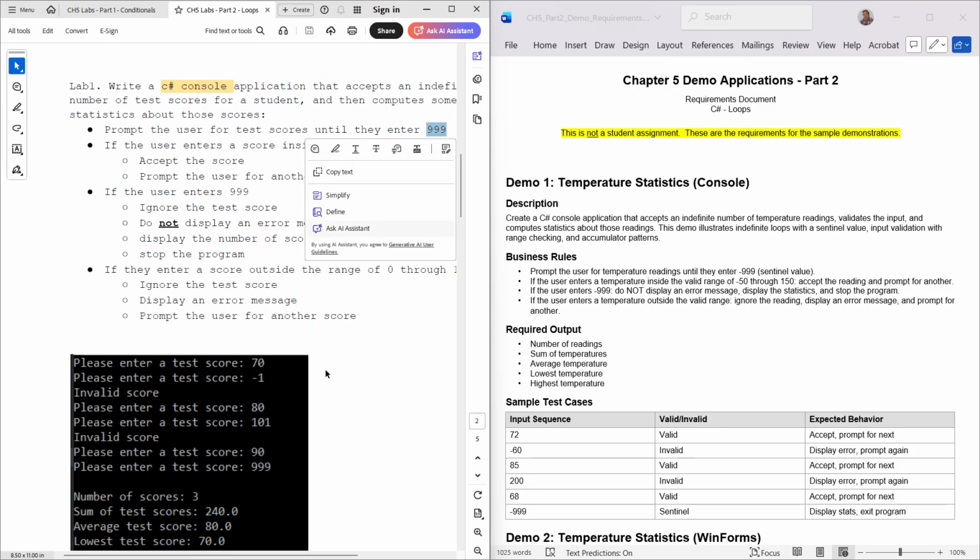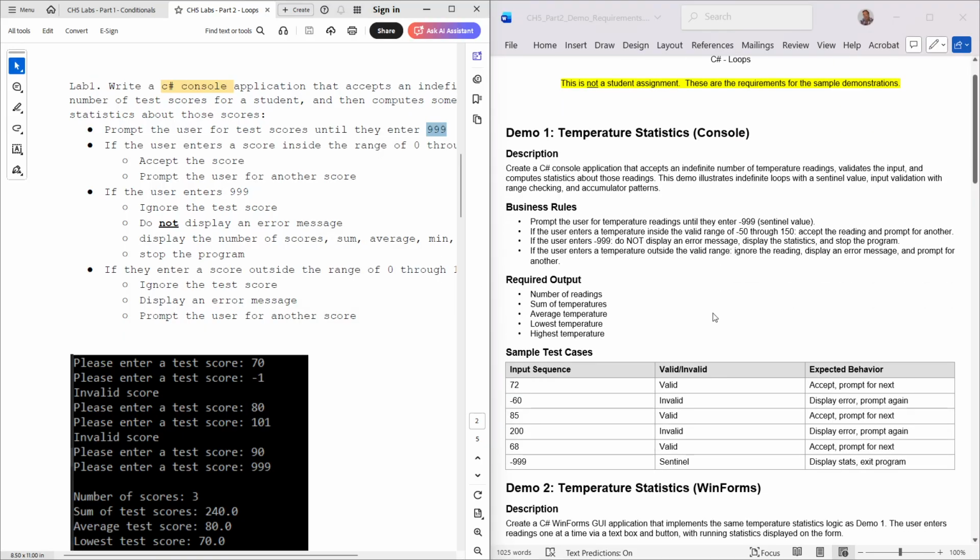So 999 is what's called a sentinel. A sentinel is something that you use to exit your application, especially for a prompt application, where you don't have buttons, right? You can't just close it. You can close it, but if you want to keep entering things and allow multiple things to be entered and not have that as a fixed amount, then you have to find a way to be able to stop it. And that's called a sentinel. And so we'll look at that as well. And a sentinel could be anything you want. Here it's just saying put a 999, right?